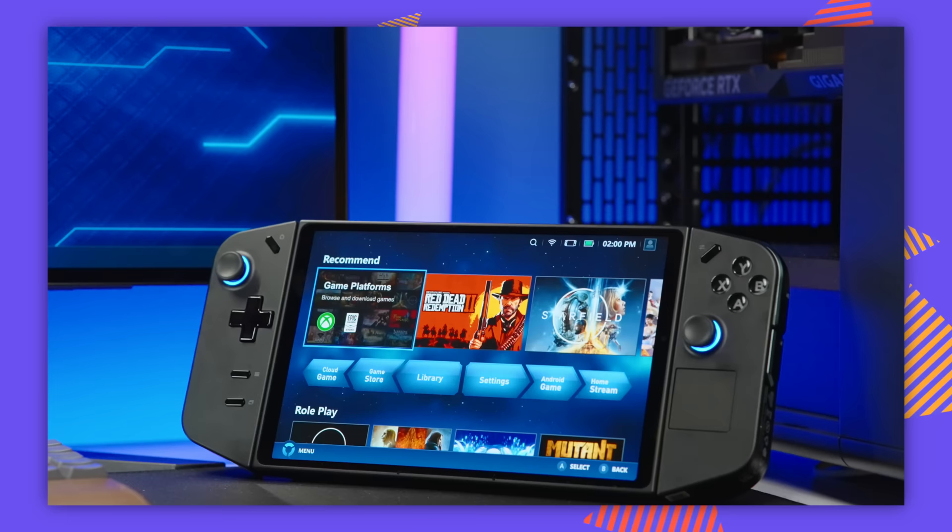When I first saw this, I was like, I get it — you've obviously got the Z1 Extreme, you've got the performance. But the sort of main selling point, at least the thing that jumps out most, is the fact that the controllers are detachable. The first thing I have to say about it is it is a beefcake with a capital B-E-E-F. It is big, it is chunky. I felt right at home with this in my hand.